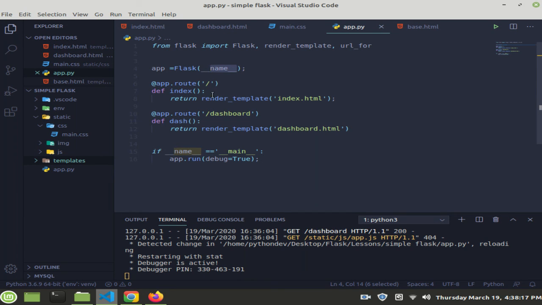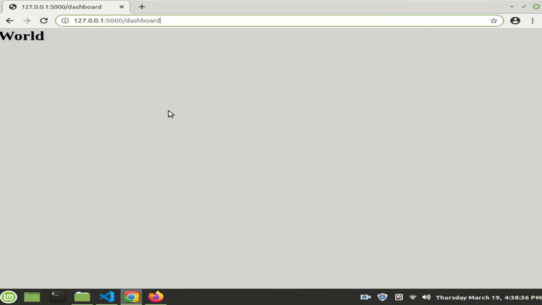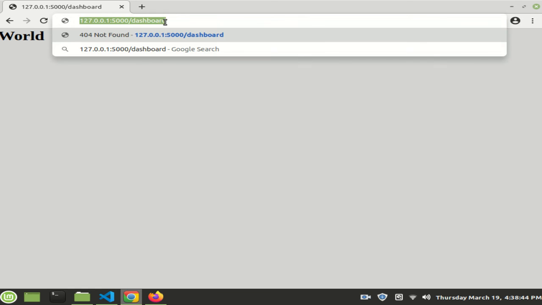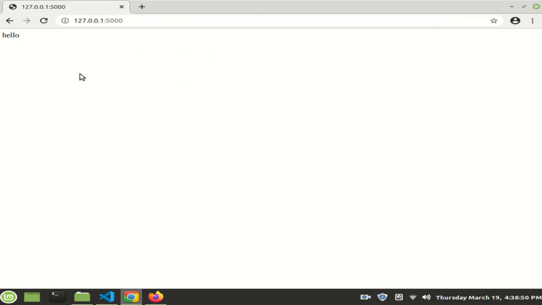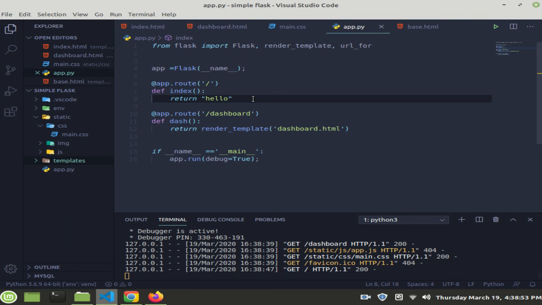Then we have the app.route, which sets up a route for the website. You have to have a function underneath that. The function is basically what this will go to when you do it, and inside the function you will return whatever you want. You don't actually have to return a render template. You can also just return something like hello, and that will work just fine. As you can see, if we refresh this and we get out of this one, we just get to the index. It will actually just say hello, and it won't be using any kind of template. But this is much nicer.